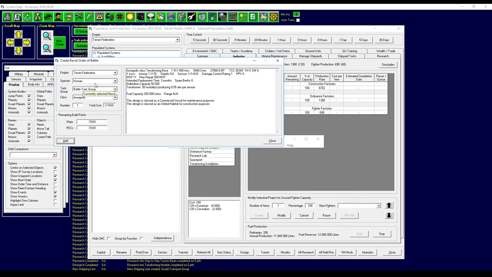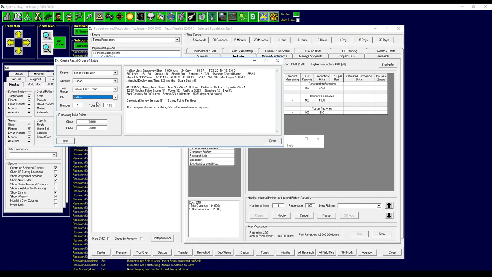Let's start with, we could build some of these, but I want to start with a survey task group. Let's start with a couple of Halifax Geo Surveys. Normally I built five shipyards, so I would have five at a time of these. So let's get five of the grav survey ships.